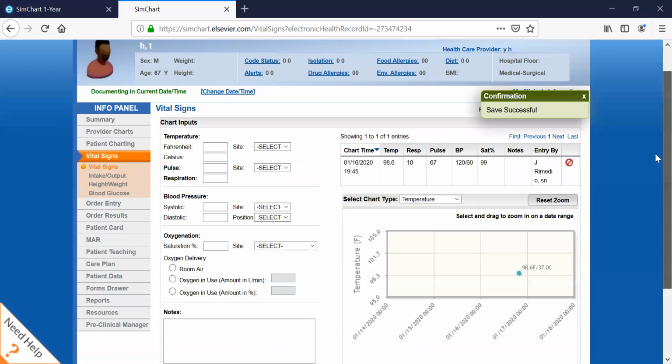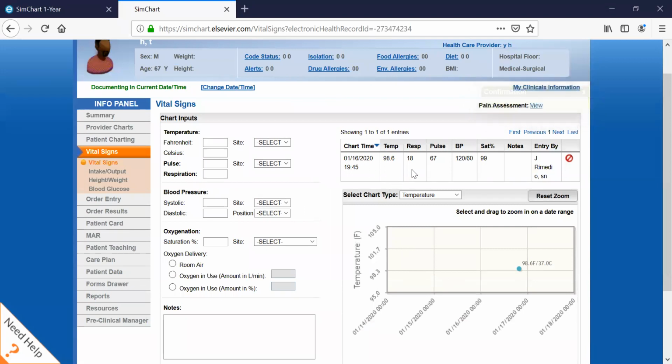So the neat thing about this is your trend will populate here. So as you're caring for your patient throughout the day, you can enter in their vital signs throughout the day, and then you can see your baseline and how their data is trending. So it's a great reference for you. The next thing you were told to do was to enter your patient's charting. So we needed to put in an assessment.